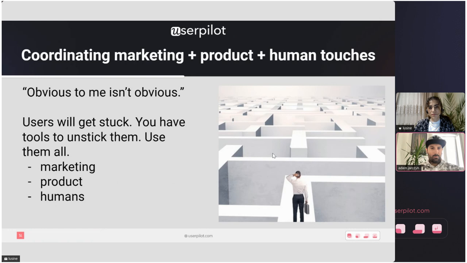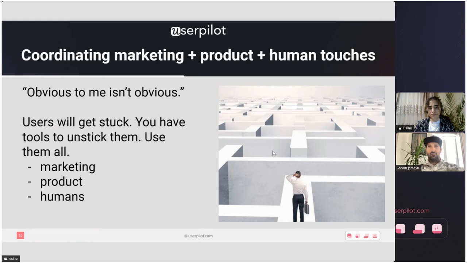As a product person or a designer who's building these things, the instinct is, well, my UX is really user-friendly and obvious. But if you think about obvious to me is not obvious, you start realizing how important it is to handhold users across that experience. They're coming with a varying array of tech savviness and product sophistication. And so we want to be able to help users get unstuck.